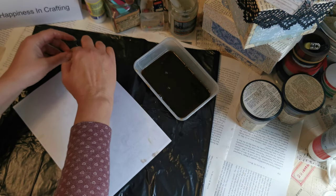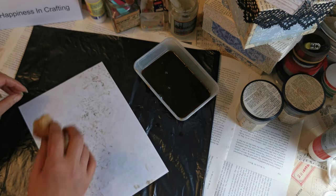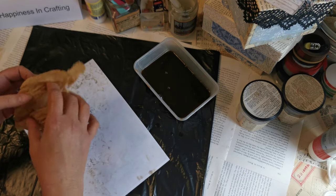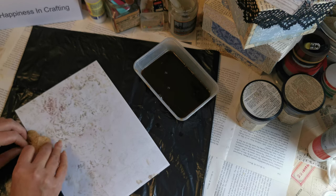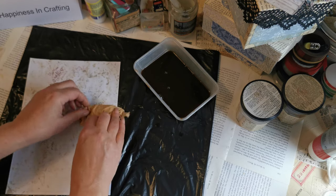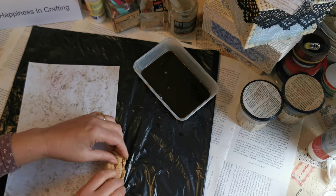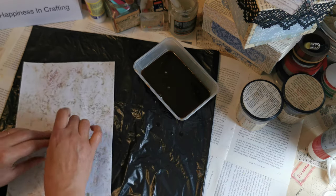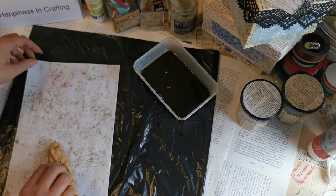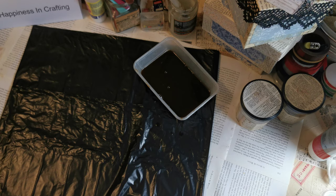Okay, start at one corner and literally just roll across the sheet. You can roll in different ways. You can open it out, screw it up again, and you will get this lovely pattern running across your page, breaking up the white without damaging your print on the other side. Okay, again, put it off to dry.